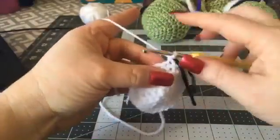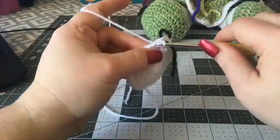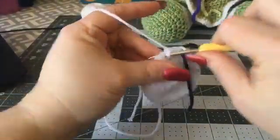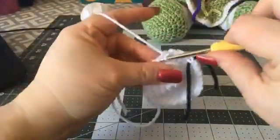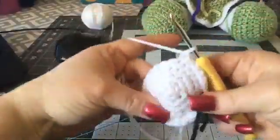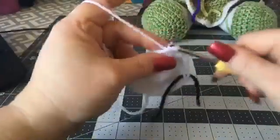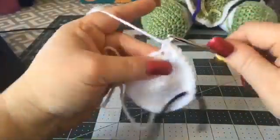And now we're going to do 6 and 2. So in our next 6 stitches, we're going to put 1 single crochet. 1, 2, 3, 4, 5, and 6. In the 7th, you're going to put 2 single crochets. And you're going to do that all the way around.